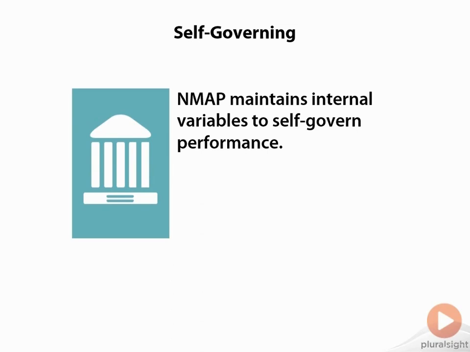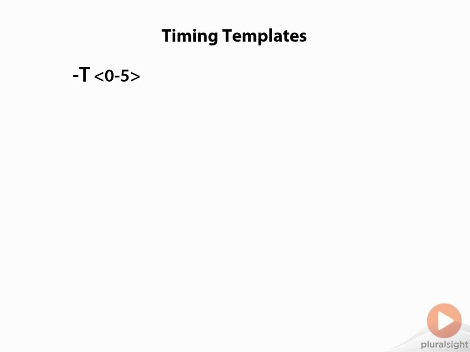Internally, Nmap maintains a number of variables that track and control its performance and ensure a reasonable level of accuracy. These variables allow Nmap to speed up or slow down automatically in an attempt to balance these two antipodean goals. Rather than set each of these options individually, Nmap provides 6 performance templates that allow them to be controlled as a group, which is far more convenient.